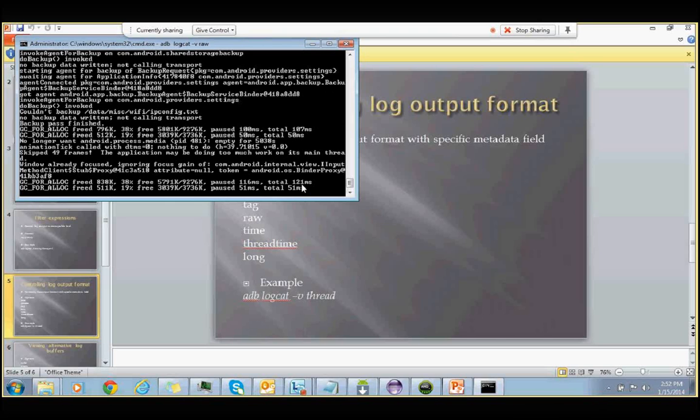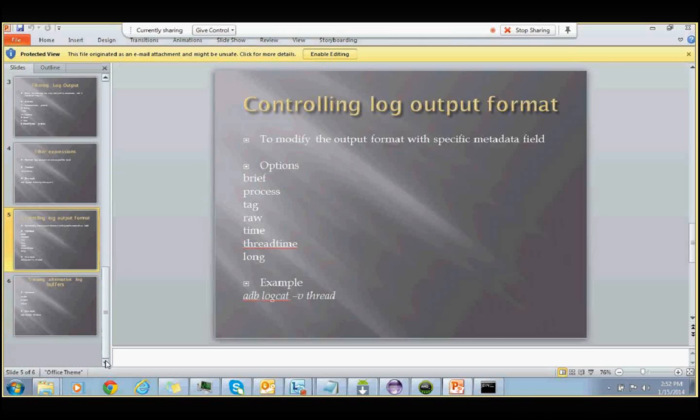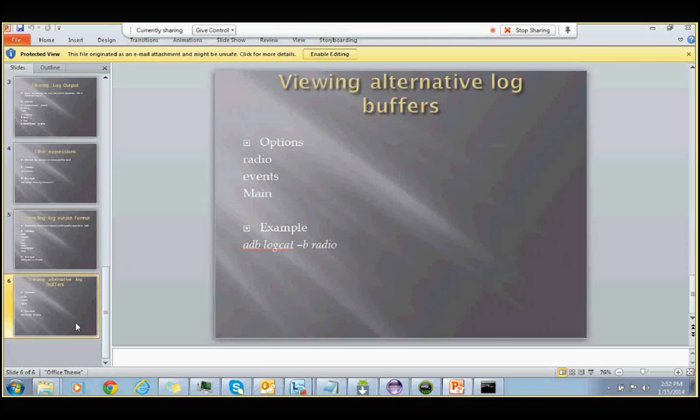So the last topic which I want to cover about Logcat is giving an alternative log buffer. The Android logging system keeps multiple circular buffers for log messages, and not all of the log messages are sent to the default circular buffer.